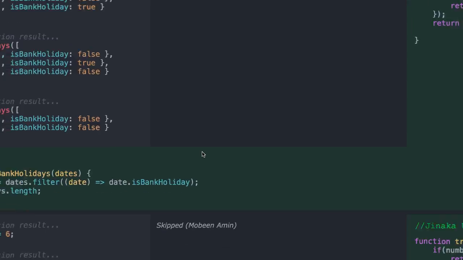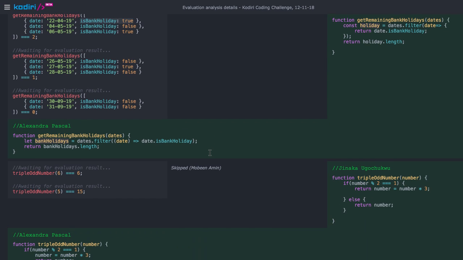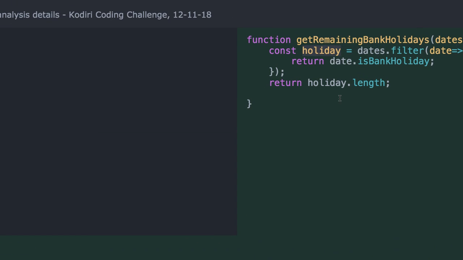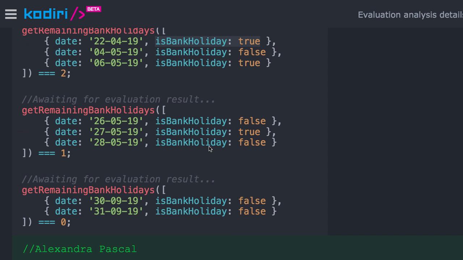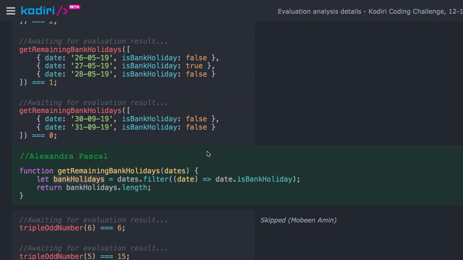However, in terms of formatting, what G did is a bit more elegant, because you don't need to massively scroll to the right to understand the algorithm, right? It's just dates.filter, then we got the callback function, and that's it, right? It's a bit easier to read, in my opinion.